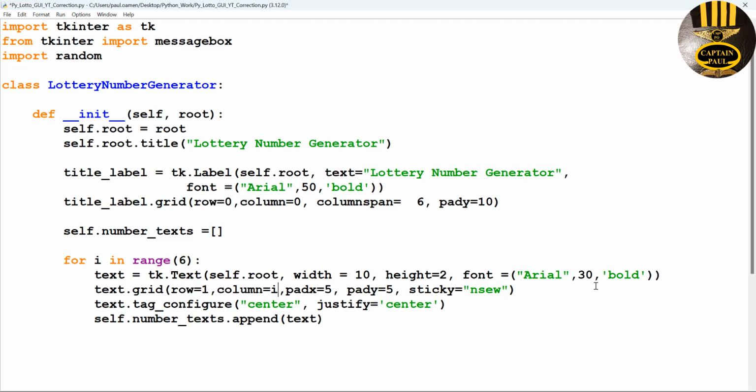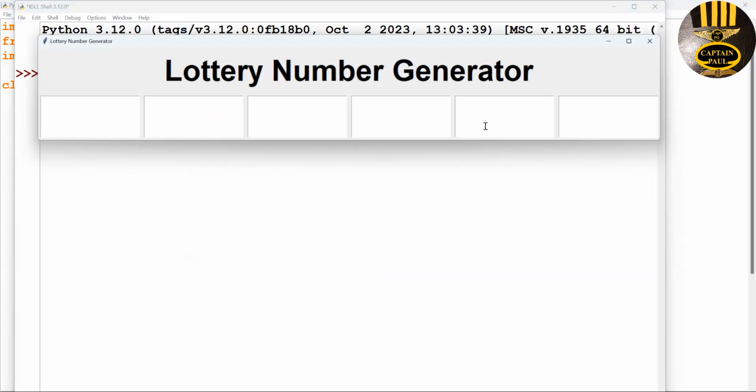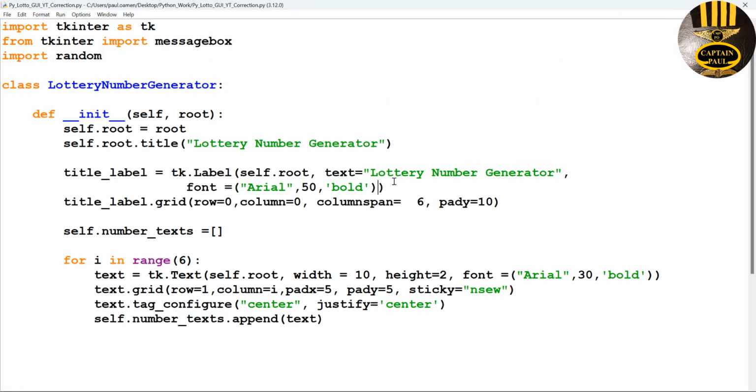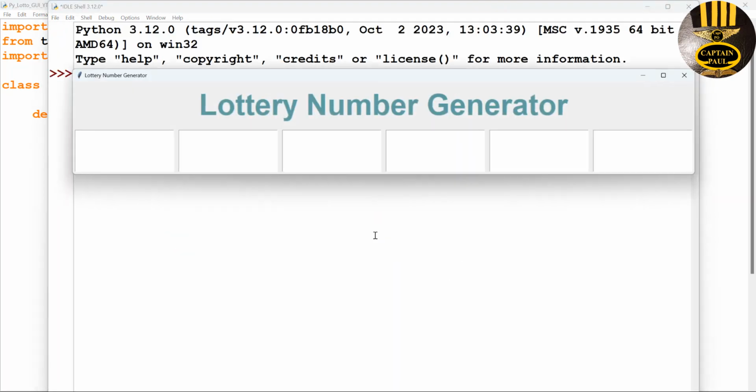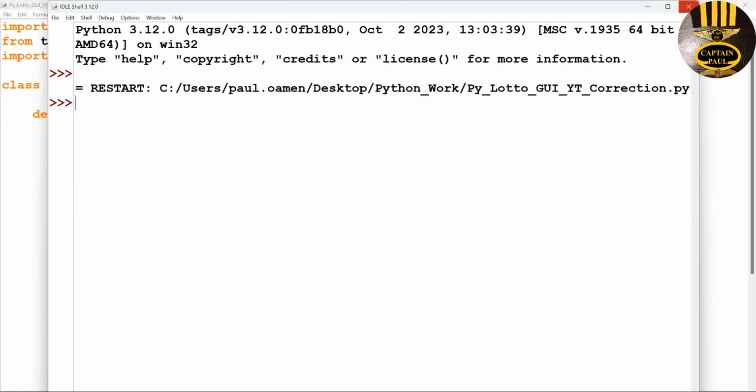Right, so I'm going to just see how that's going to work. Let's change this as well. Let's just enter. Right here, I'm just going to change the font color. But if I run it now, this is how it's going to look. Let's see. There we go. I'm going to change that font color to the original color I have on YouTube. So I'm going to call it Get It Blue. So if I run it now, let's see, there we go. Okay, so let's move on.